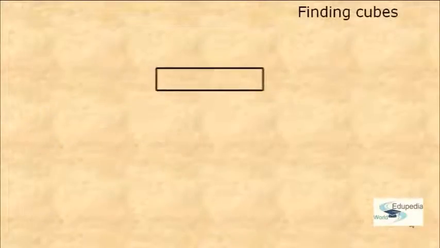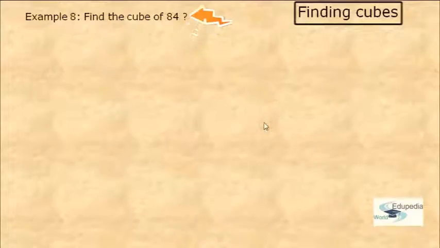This is Varun Ganga. Guys, in the last session we have seen some examples of how to find cubes of a given two-digit number by using Anurupiana Sutra. And in this session, with regard to the same concept, we are going to see some more examples in finding the cubes of a two-digit number by applying Anurupiana Sutra. Now let us see the example that I am going to take in this session. The example is: find the cube of 84.